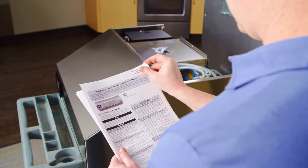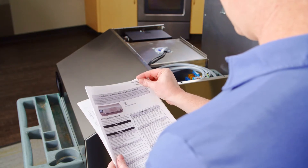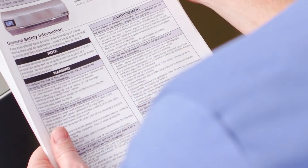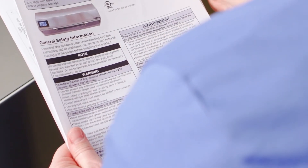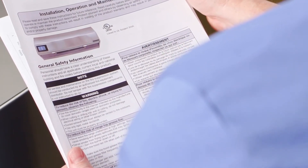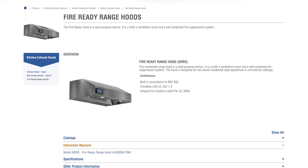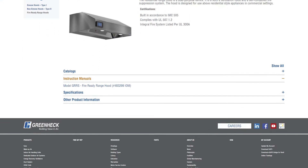It is highly recommended to have a copy of the Installation and Operations Manual (IOM) on hand before arriving on site. The IOM contains important information regarding the installation, maintenance, and troubleshooting, if needed. It also has copies of wiring diagrams that will help in the process of wiring the hood. A copy of this document ships in the product packaging and is also available at GreenHec.com.